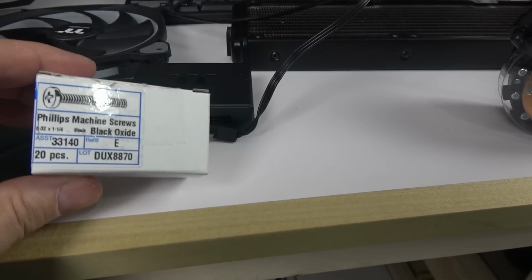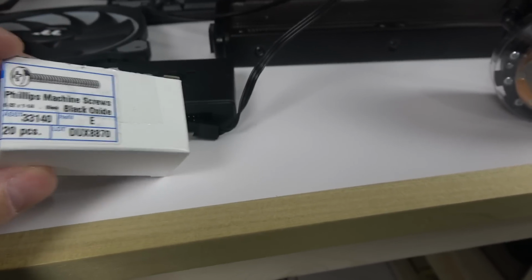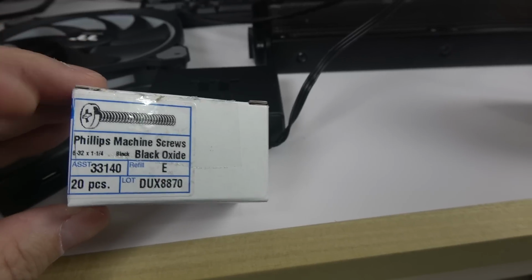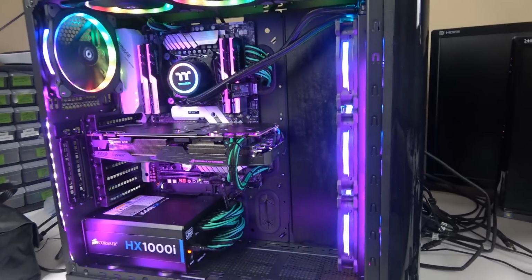If you're going to do push-pull, do just like me. I went online on Amazon, trusted Amazon, and bought some black machine screws. It says here in very small letters, 6-32 by 1 1/4, black. This is a machine screw, this is what you're looking for, a Phillips machine screw. So this being said, I can move on. Done with the screws. Talking about screwing, yes, Thermaltake, you screwed up on this one, baby.